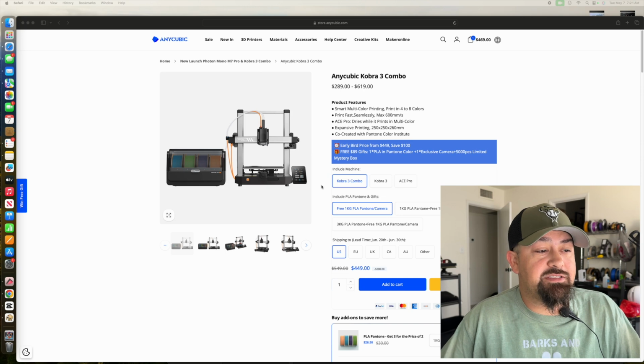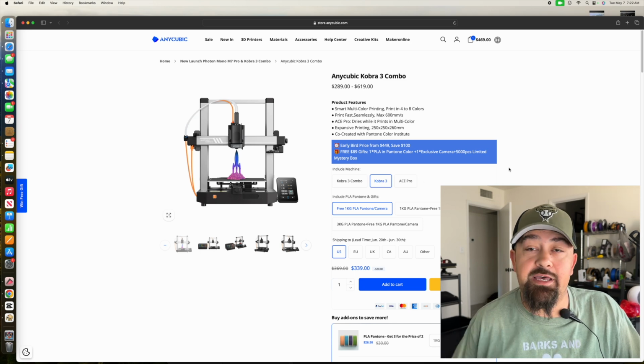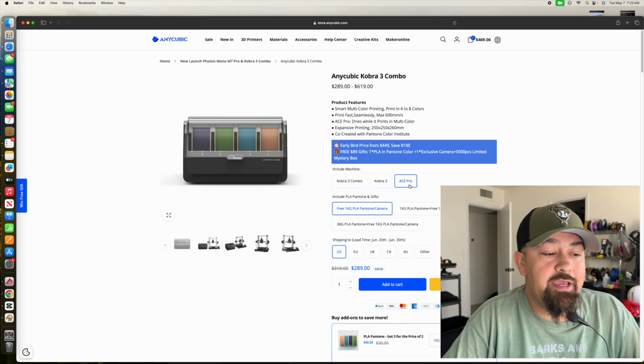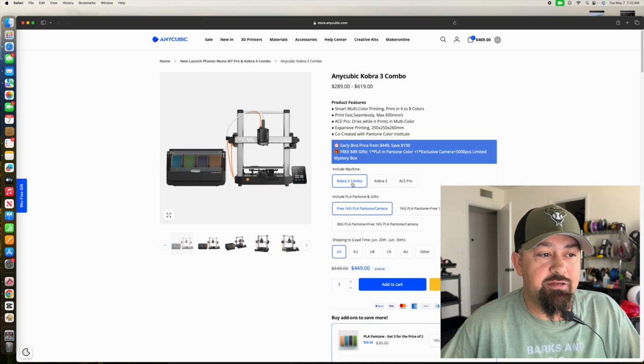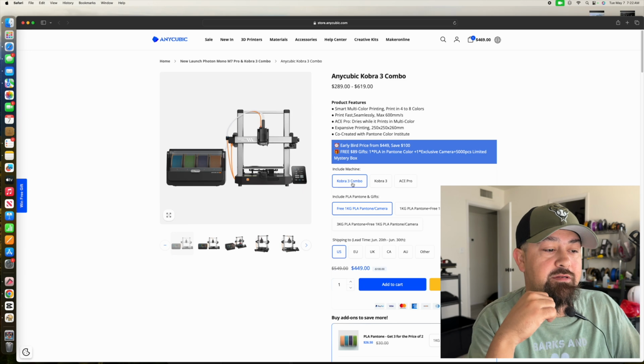On the ANYCUBIC site, we've got the regular Cobra 3 right here. Just the Cobra 3 unit itself is going for $339. Ace Pro, $289. Cobra 3 combo, so that's going to be the 3D printer with the Ace Pro unit, $449 with a $30 off coupon.